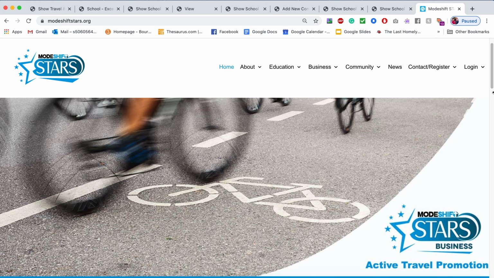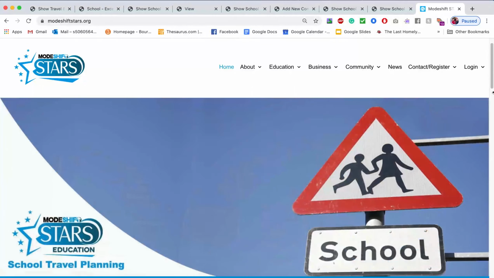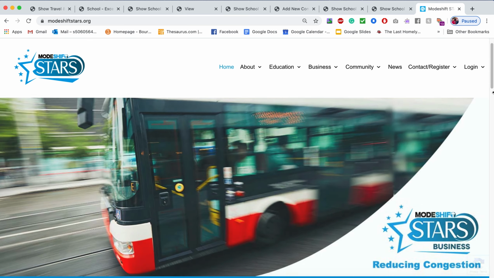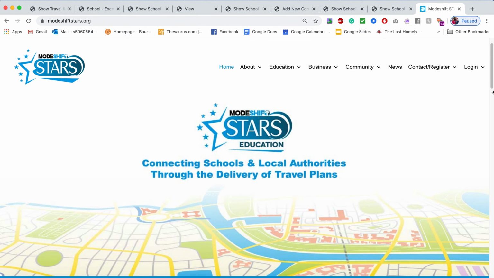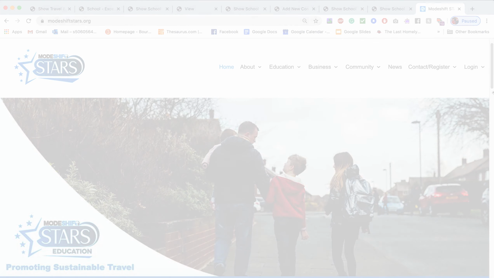Each initiative needs a piece of supporting evidence for it to count beyond bronze level accreditation. It's important to discuss with the senior management team how everyone in the school community is going to contribute to the school travel plan. Ofsted will not award outstanding if your school doesn't achieve the children's activity levels required. Your STARS travel plan can help towards this.